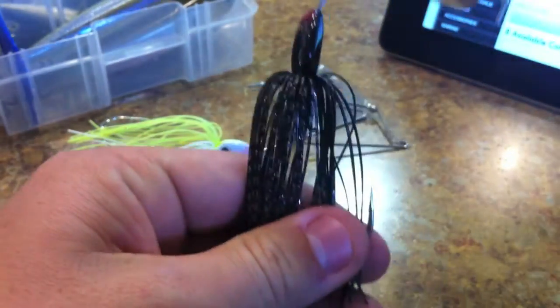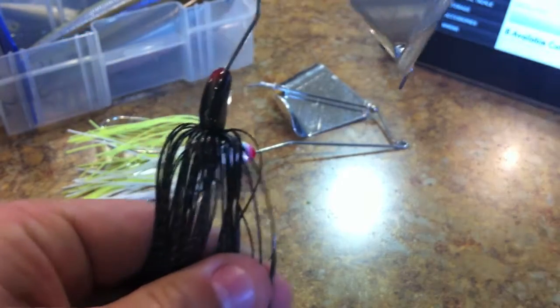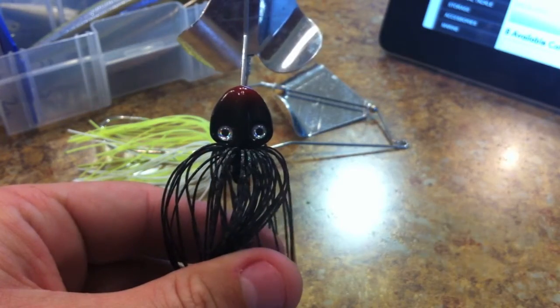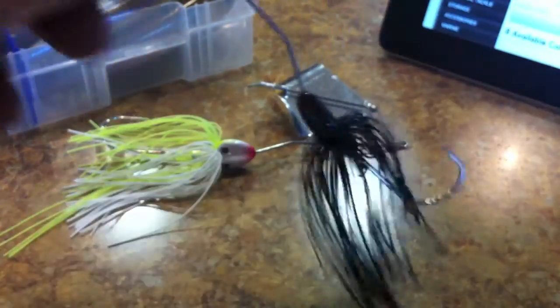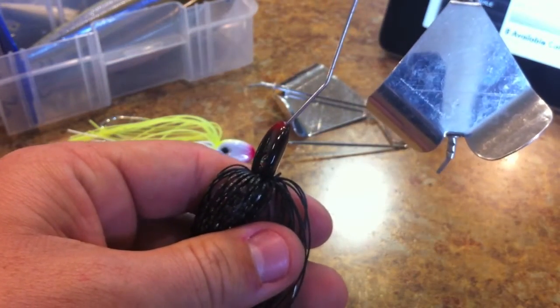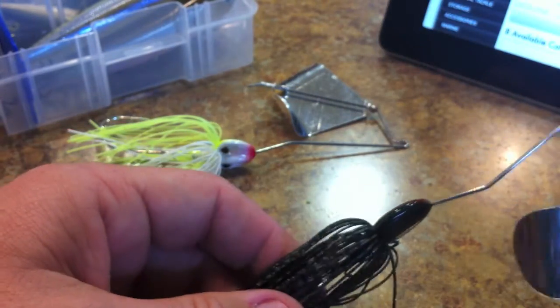The biggest thing that you'll notice outside of the blade is the head design. You'll see that the head design is rather flat, and then you turn it to the side and it gets really, really fat. It's got those two three-dimensional eyes on it. This head, because of the fact that it's flat, helps it get up on plane really, really quick. So the fact that it has an extra large blade on it, and then it also has that flat head, this thing comes to plane very, very quickly. I use 1/2 ounce buzzbaits.